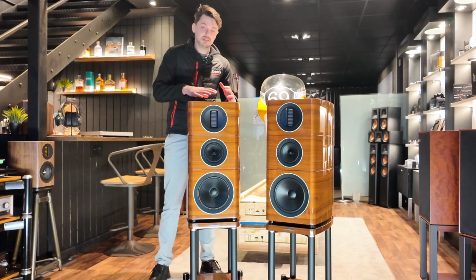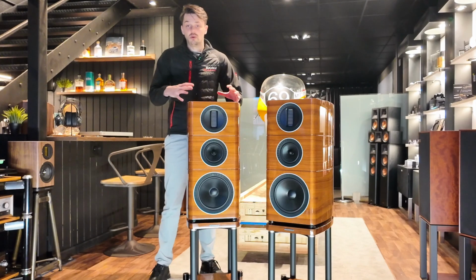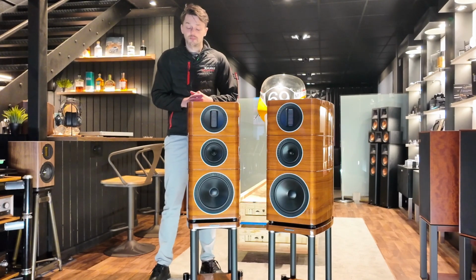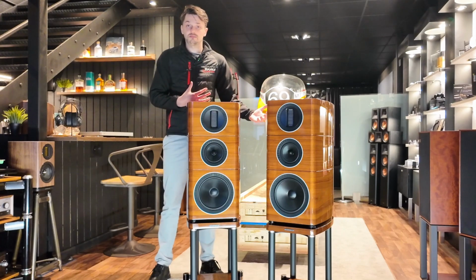But for us, in a medium-sized room, these work really well because they've got all that punch and that bass and that really strong mids, but it's not overpowering.